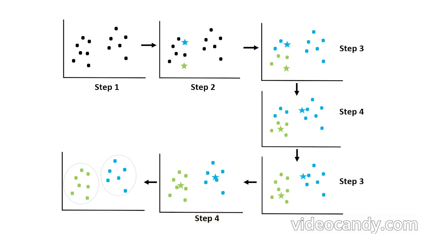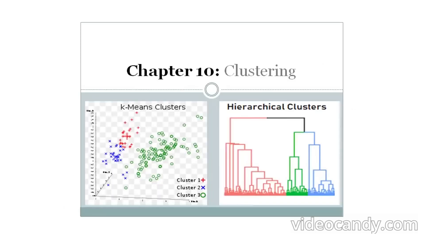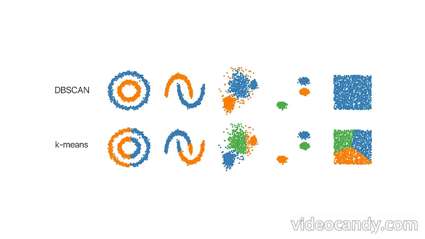While k-means is the most famous and most common clustering algorithm, other algorithms exist, including some where you don't need to specify the number of clusters, like hierarchical clustering and DBSCAN, which can find clusters of arbitrary shape, but I won't discuss them here.